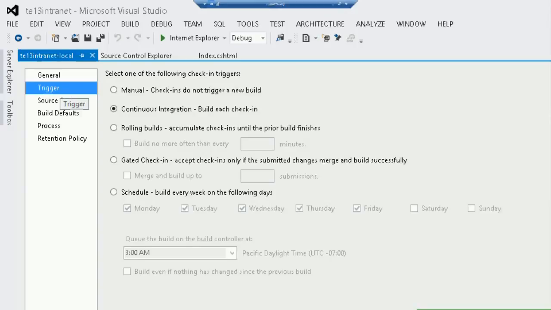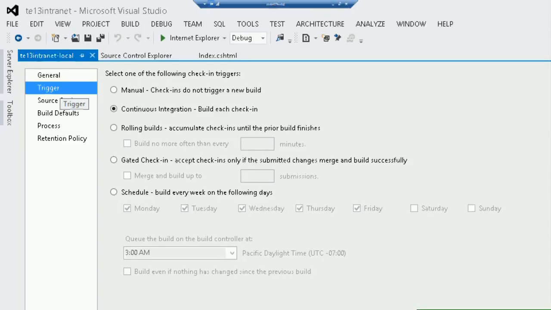And guess what it is? Let's say you choose accumulate builds for 5 minutes, or check-ins for 5 minutes. So in that 5 minutes, let's say 10 people check in. We're going to take all 10 of those changes, try and shove them together and build them. What happens when it doesn't work? Whose fault is it? His. See ya. Yeah. Not a big fan. You know what? Hardware's cheap, right? Especially with Azure now and Amazon. I mean, forget it. It's cheap.